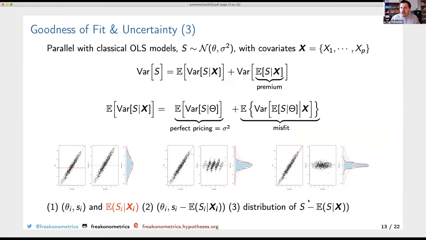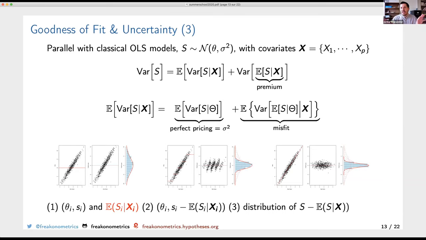This is why we cannot expect to get very good models, whatever the techniques you're going to use. And this has a lot to do with classical OLS results. I'm just going to mention some results about the variance decomposition. When you focus on the variance decomposition, you have the variability of the premium, the variability of the expected losses, and then the expected value of the variability. In that case, you can split it in two. You can split it based on the risk factor: the lowest variance you can get, which in OLS techniques is sigma square. And then you have what we call the misfit. The misfit is the additional variance you get because your covariates cannot replicate your underlying risk factor.